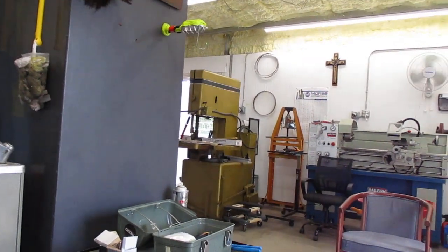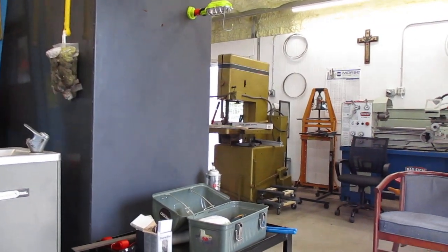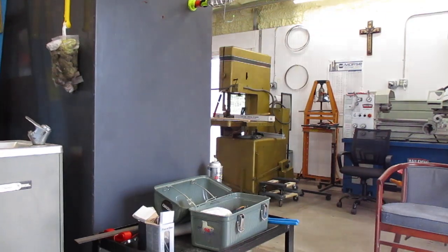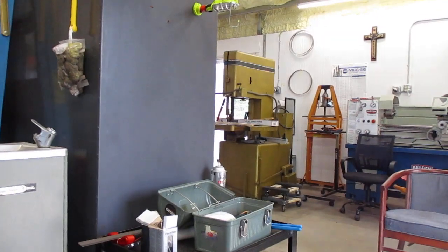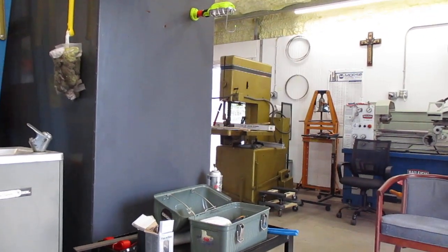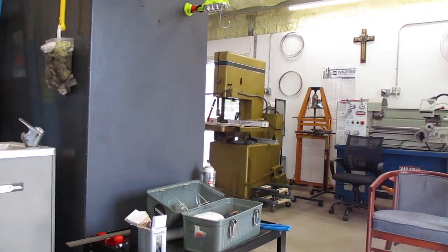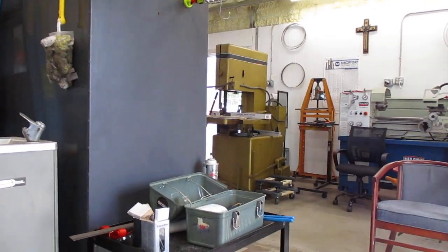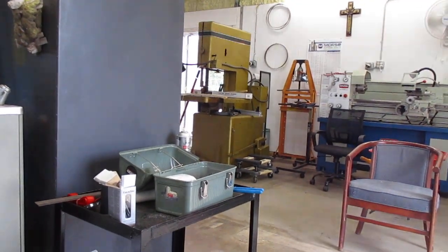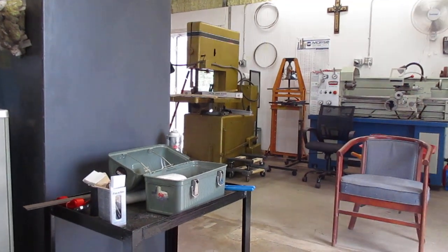I set one edge of the block, then let it fall onto the adhesive from about a thirty-degree angle, twist and set. I pulled one up to see what kind of coverage I'm getting — I'm getting 100% coverage on the glue surface. One place I saw failure on YouTube was people doing four or five or six little dabs of adhesive. It ain't cheap, I know why they did it, but with just dabs the blocks fall apart. You need real good coverage for a proper bond. The proof will be whether the wall fails — fingers crossed. I checked the adhesive bond this morning before I got started and I couldn't pry them apart — though I didn't use a four-foot crowbar — so it seemed a pretty stout bond.